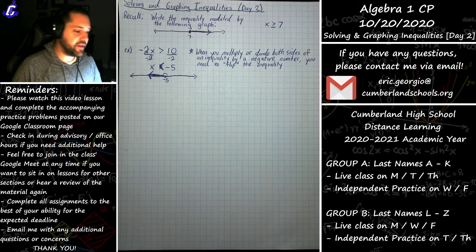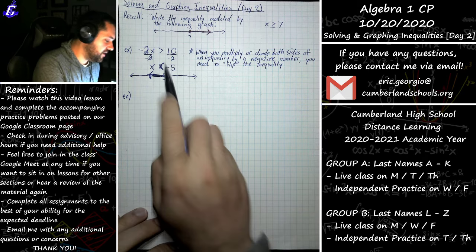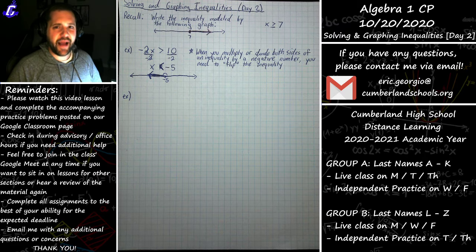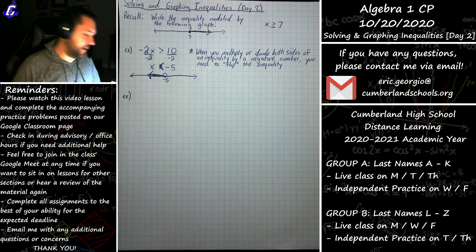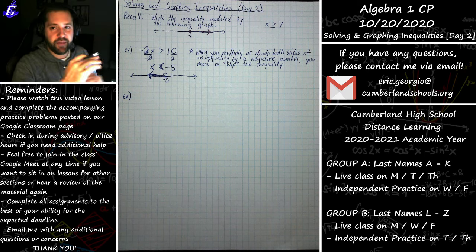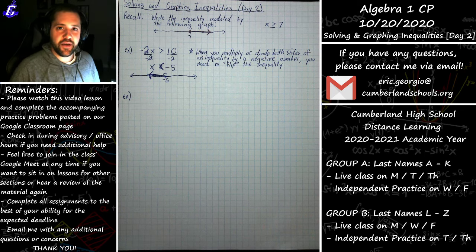Let's take a look at a couple examples of that in action. Ready? Hopefully you understand why, though, because of my examples that I showed you here, it just doesn't work out. Dividing or multiplying by a negative inverts everything, including the inequality. All right, so that's why we have to flip it. It's not like an equation, which is always perfectly balanced. The inequality flips back and forth when you deal with that negative.